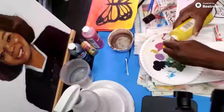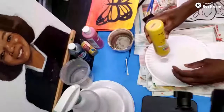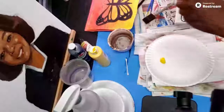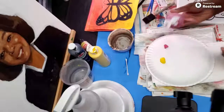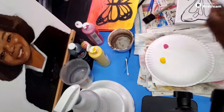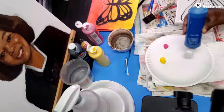So normally you can, I'll flip this over that way. Normally you can, ooh, that's a lot, isn't it? Now I'm going to show you that even with magenta, you can still get a good blend. Didn't I just get the blue? Okay. All right. So this is just some basic colors.